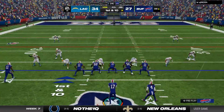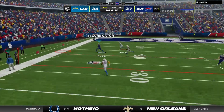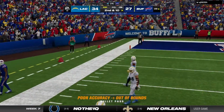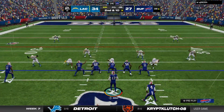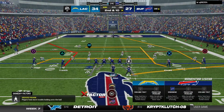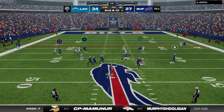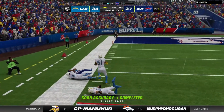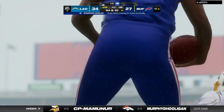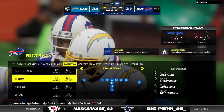Here's 1st and 10 now. Here's Allen. That's to the sideline and incomplete. Limited time left on the clock after that incompletion. So I think both sides are going to savor every second to prepare before the next snap. Because once the ball's in motion, it may be a non-stop push to finish this drive off. Everyone better be on the same page right now, because I think they're going to try and get several plays off in quick succession if they can.